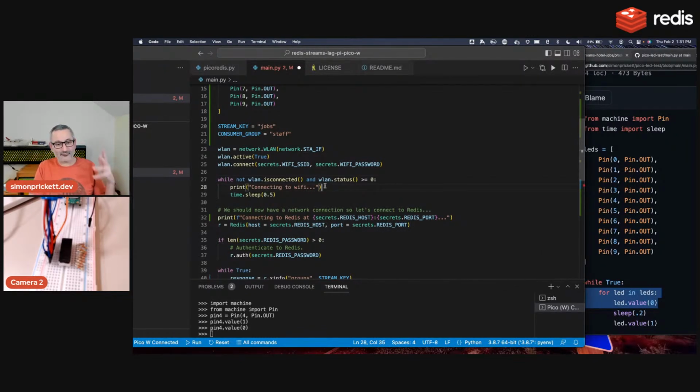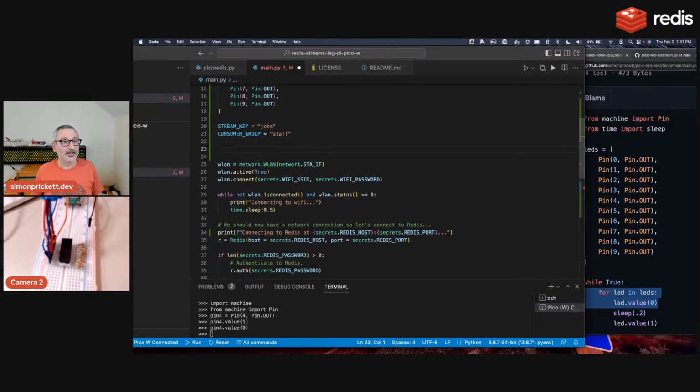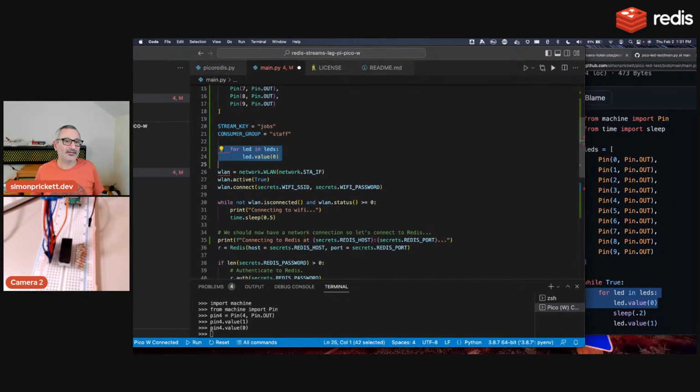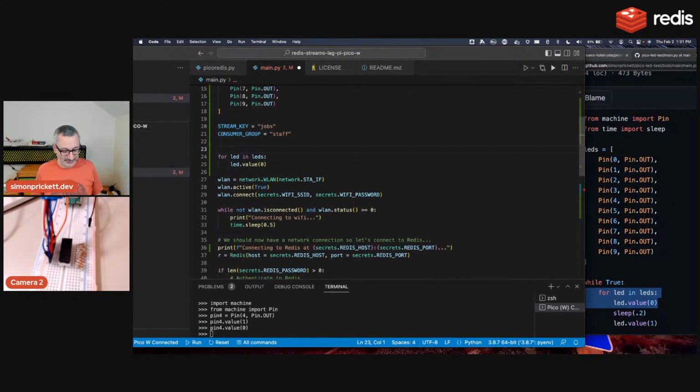If we Control-C the code while some of these LEDs are turned on, there's no interrupt handler that's going to say, oh hang on, he wants to quit. There's no try/catch/finally type thing going on here. We could add it, but we just haven't. So we're going to assume nothing about the state of the LEDs. So let's put this in here, and a little comment here.